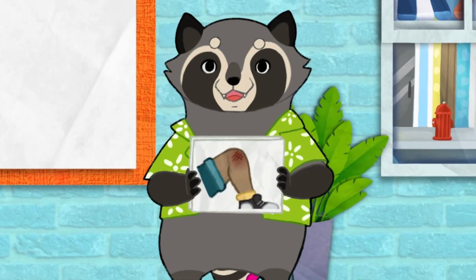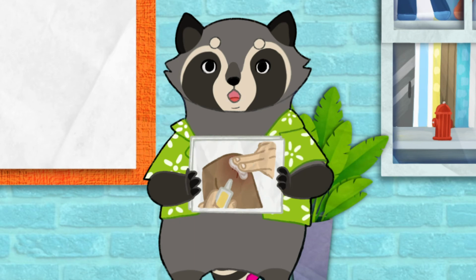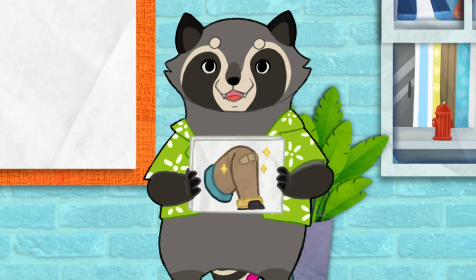When met with a situation like this one, first apply pressure to the wound with a clean bandage or cloth. It helps to keep that part of the body elevated above the heart, if possible. Once the bleeding subsides, clean the wound with an antiseptic, provided in your job site's fully stocked first aid kit. Finally, cover the wound with a sterile bandage.